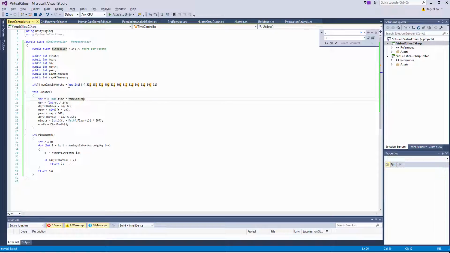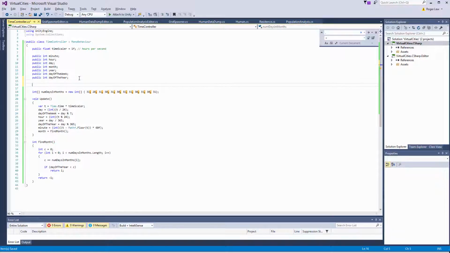So what we can do is make t an attribute of the class. Right now it only exists in the update loop and then it gets forgotten. But if we declare it up here, it will be remembered. This one doesn't need to be public. So we can do float t equals 0. It's 0 by default, but this makes it slightly more explicit.